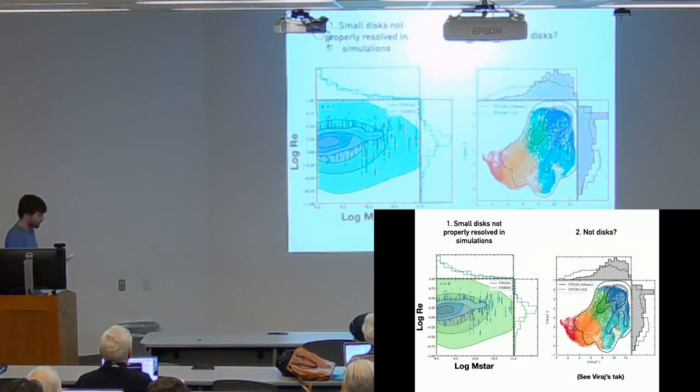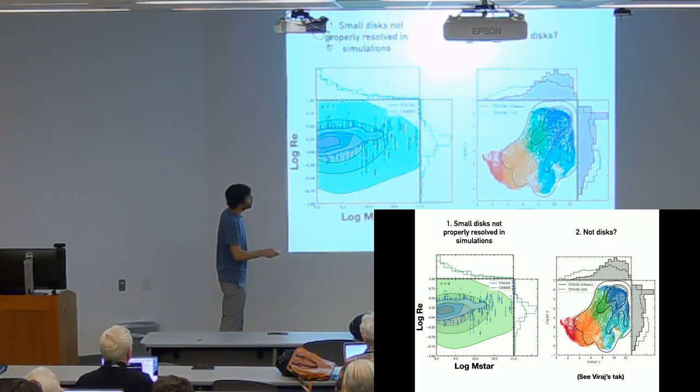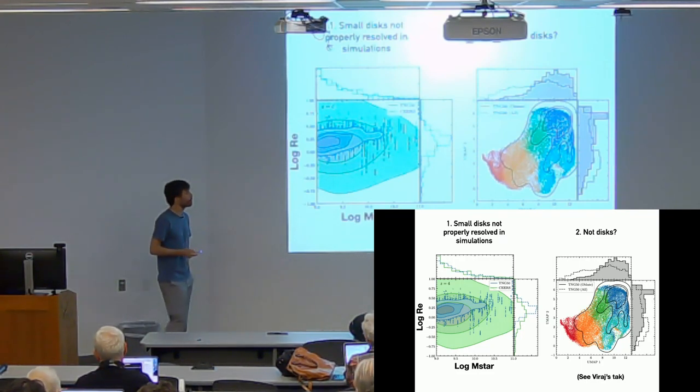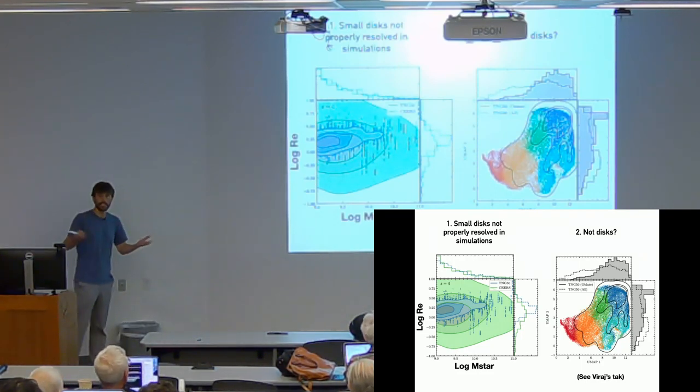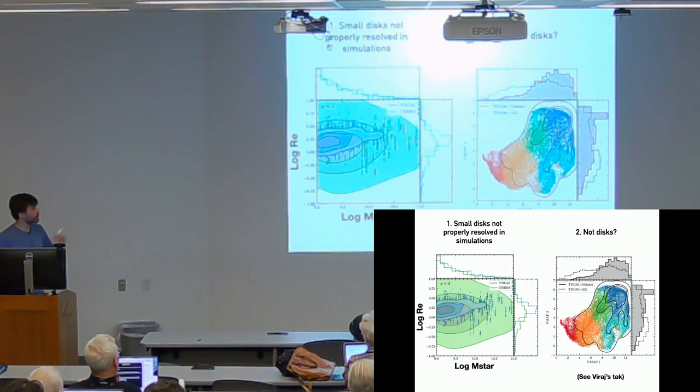The other alternative is that they are not disks, and actually, because we have access to the 3D shape, we can measure the 95% contour in this manifold where oblate systems are expected to fall. And you see that in that particular region, at least calibrated from the simulations, there are no flat systems. So everything that lies here isn't expected to be a flat system. So it could be that 50% of the things that we classify as disks, in fact, are not disks. There's something else. And this nicely overlaps with conclusions by Virage with an independent approach.